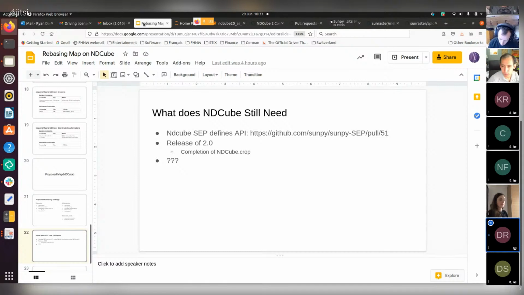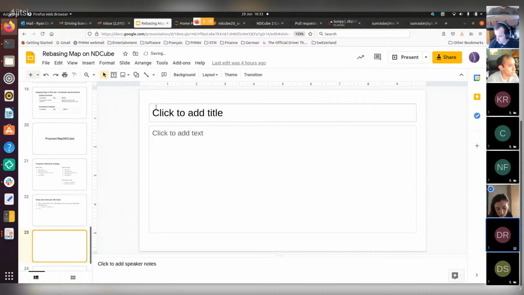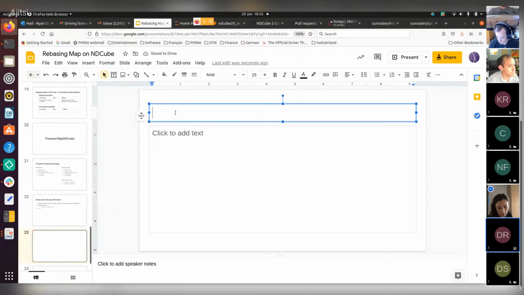So submap deprecated by crop is the first big API change that map would need. So you have an NDCube and you do crop by coords. You pass it quantities rather than SkyCoord objects, right?